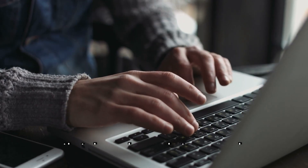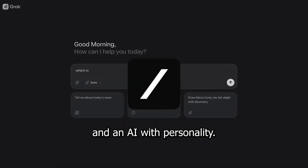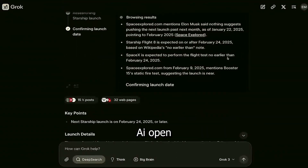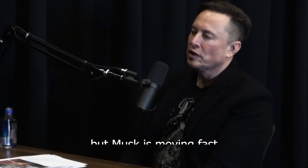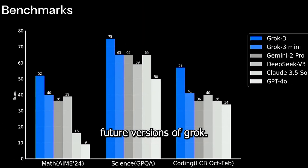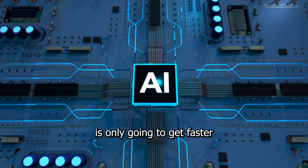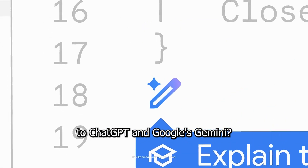So which one is better? That depends on what you need. If you want up-to-date news, sarcasm, and an AI with personality, Grok 3 is worth trying. But if you need a professional, detailed AI for work or research, ChatGPT is still the go-to. The competition between Musk's XAI, OpenAI, and Google is heating up. OpenAI is still the leader in AI, but Musk is moving fast. XAI is developing future versions of Grok, Tesla is working on AI for self-driving cars, and Neuralink is also exploring AI. The real question is: will Grok 3 be able to catch up to ChatGPT and Google's Gemini?